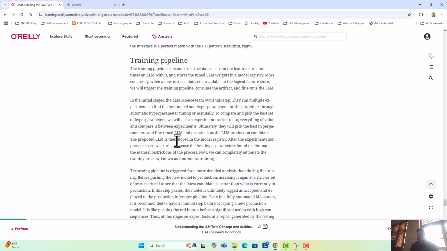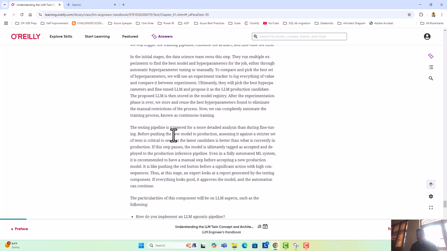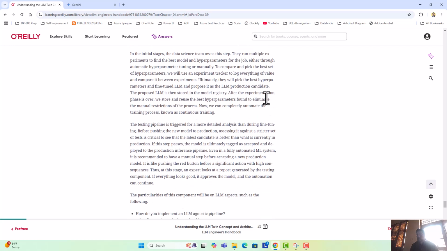And based on those logs, I think a decision will be made to pick the best LLM. Whether this happens automatically or there is a manual intervention involved, I don't know, but we'll look into it.